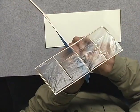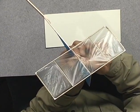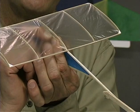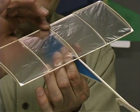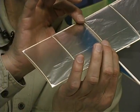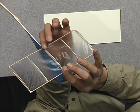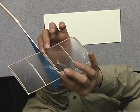I'm also going to do a little pinch in the middle here, so where that glue in the middle of the compression rib was, it will stick to the top of the tail boom. Okay, and now I'm going to pull here. I need another hand. Now there we go. Get my thumbnail under there. There we go. Now I'm holding it. I'm just going to hold that for a little bit.